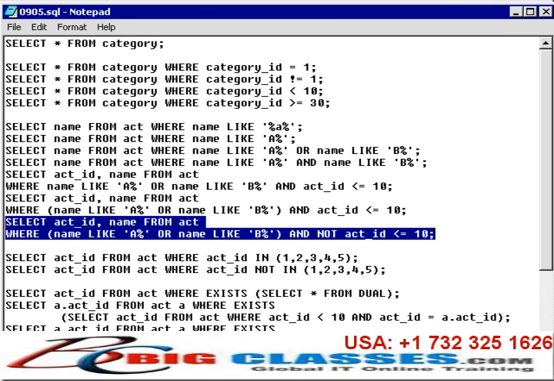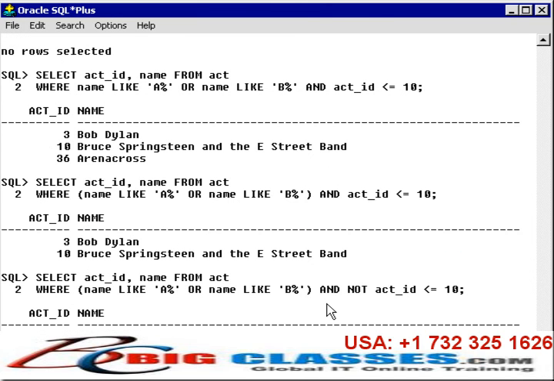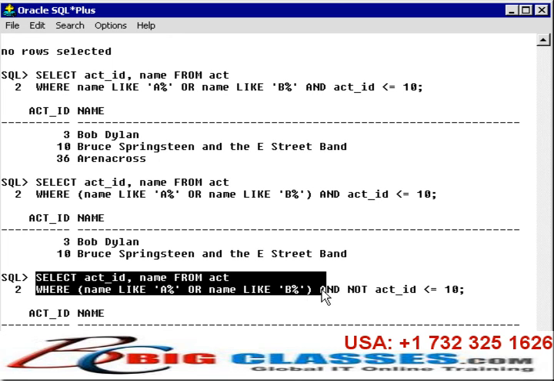The last example I want to do is a negative. It's basically the opposite of the previous query, where we're saying select like A or B and not less than or equal to 10. In other words, we're finding everything that is greater than 10.